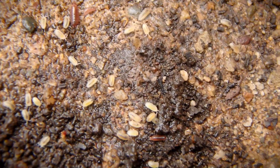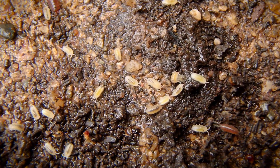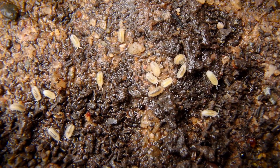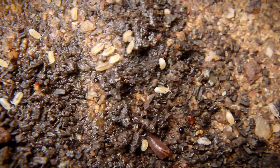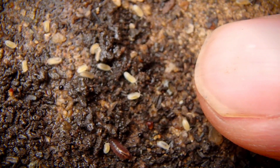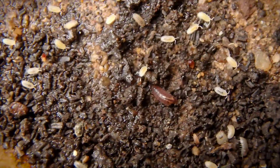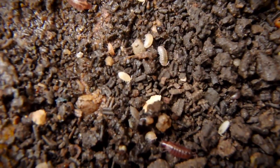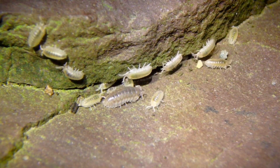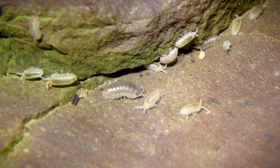The female will lay up to 25 eggs and it only takes a few days for those eggs to hatch. Then it takes a couple of months, maybe even longer at times, for the young to fully develop. They will hang out with their mom — the mother will hold the eggs on her underside for those few days until they hatch, and then she might still keep the babies there for a few days until they can start fending for themselves. They do stay in communities — little wood louse communities.